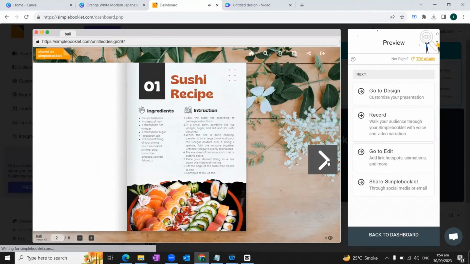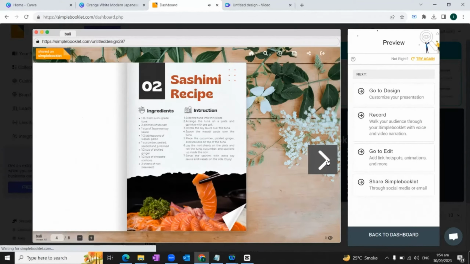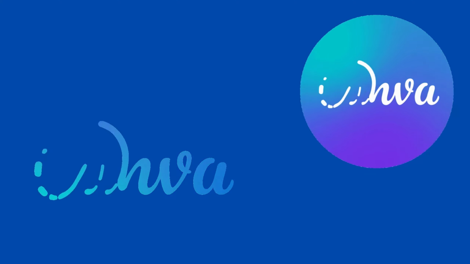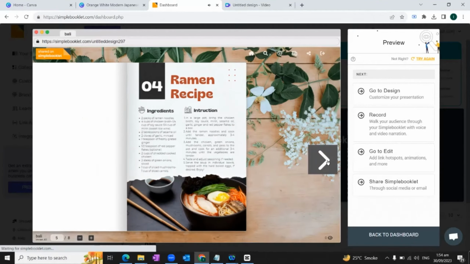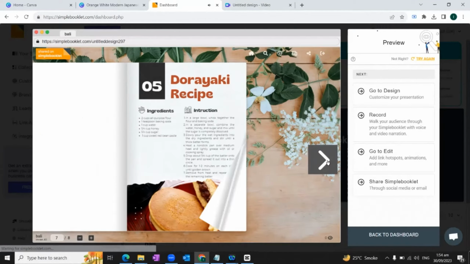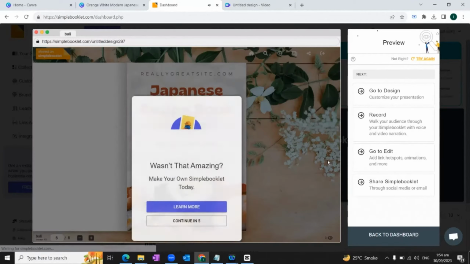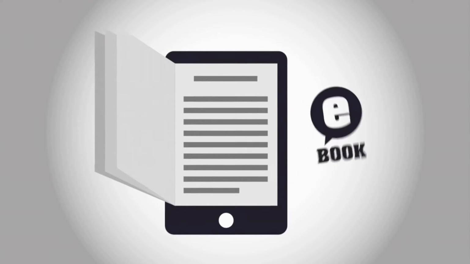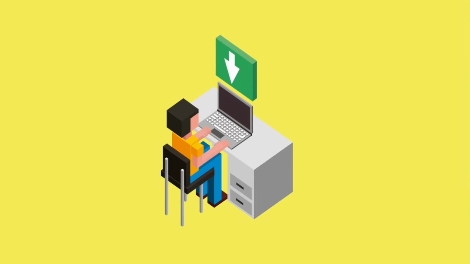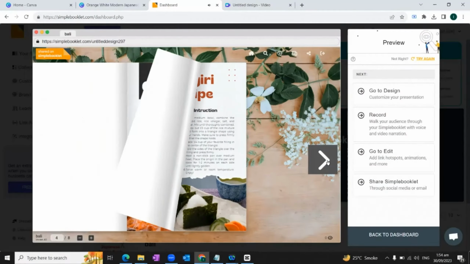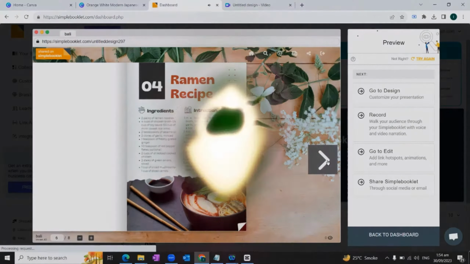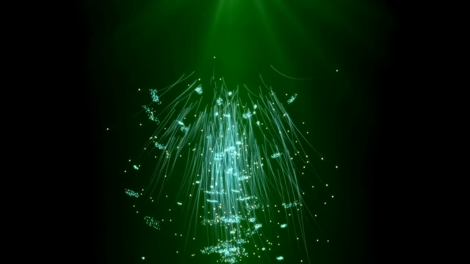Today I've got something super exciting for you, a step-by-step guide on how to create a flipbook using the awesome design tool, Canva. Whether you're an aspiring artist, a storyteller, a businessman, an author, a content creator, a chef or restaurant owner, a nutritionist, or just someone who loves experimenting with visuals, this tutorial is perfect for you. I'll take you through the entire process from start to finish. And by the end of this video, you'll have your very own flipbook masterpiece ready to share with the world. So grab your creativity and let's dive right in.